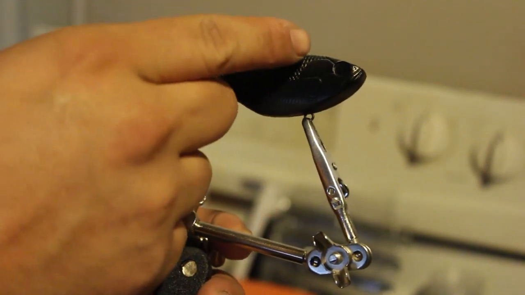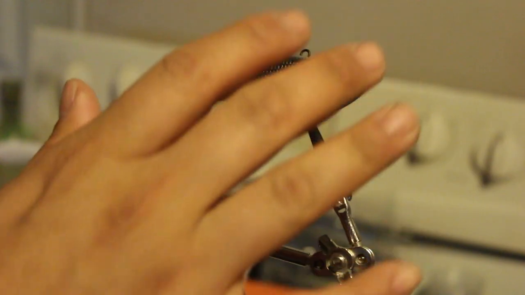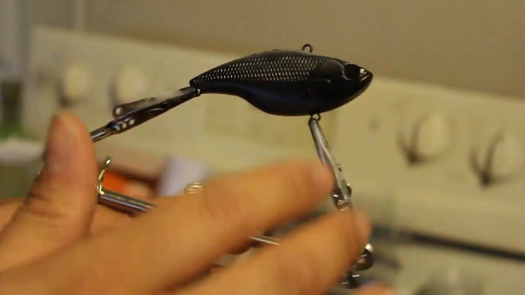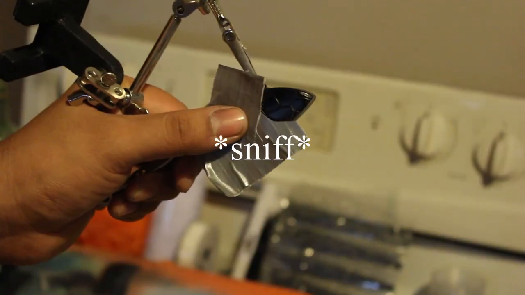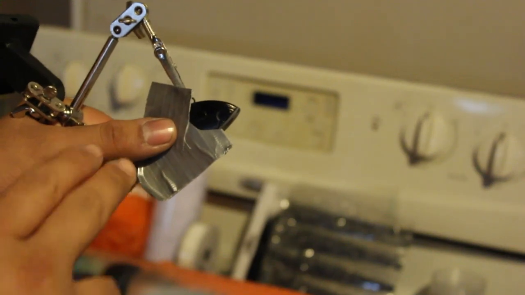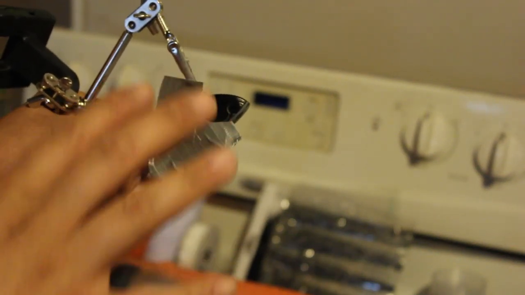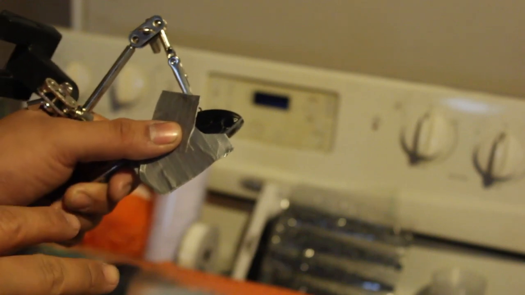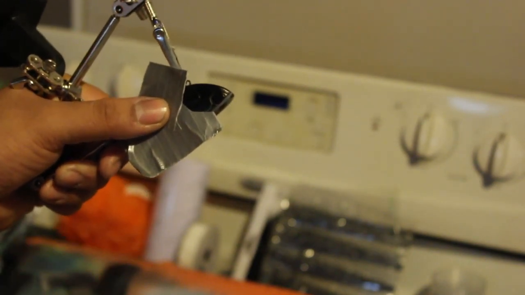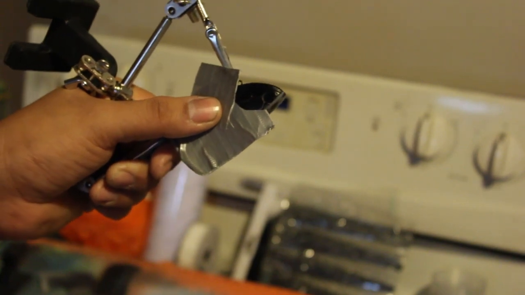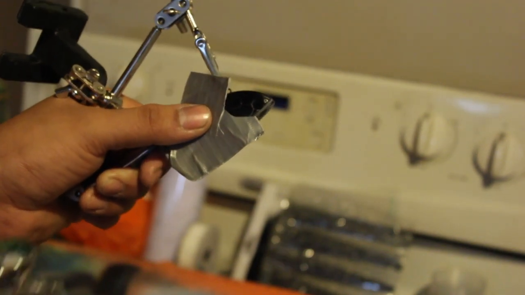Now we're going to tape off the head and we're going to get that painted white on both sides. I went ahead and made a stencil to kind of block out part of the head for the white. I did it with the duct tape because I actually really like the way that works. Let's shoot it and see what happens.